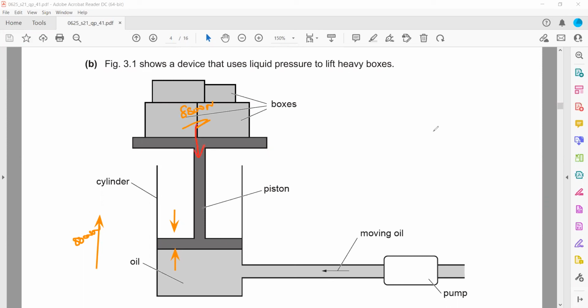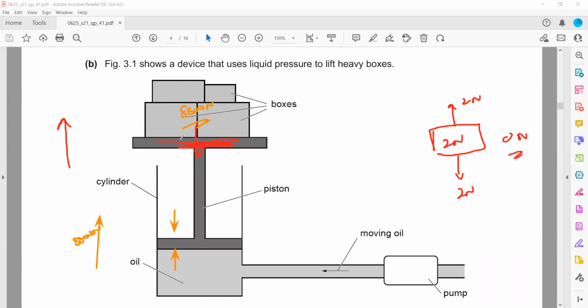Because if I have an object which is 2 Newton, so weight is 2 Newton, and I apply an upward force of 2 Newton, I cannot lift it up, I can only hold it, because now there is no resultant force. So if you want to lift it up, we have to create a resultant force upward. So we have to apply a greater force than the weight, or we have to apply force more than 8,800 Newton. Because 8,800 Newton is just to balance it. To lift it up, we need more than 8,800 Newton.